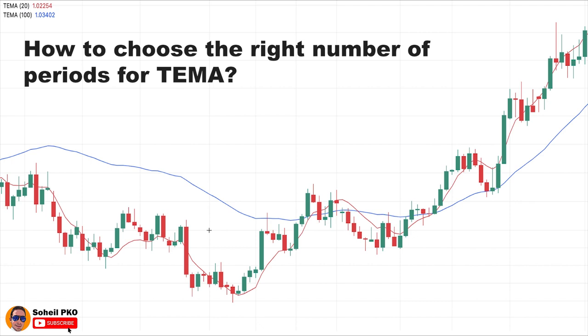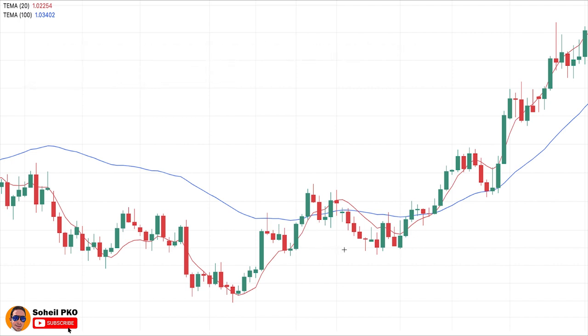Swing traders and mid-term traders usually use moving averages with length of 20 to 60, with 50 period moving average being the most popular one, and long-term traders and investors usually use moving averages with length of 100 and more, and 200 moving average is the most popular one among long-term traders and investors. Please pay attention that choosing the right time frame based on your trading style, or what kind of trader you are, is also important, besides choosing the right number of periods for moving average.